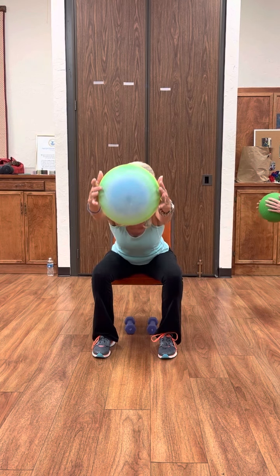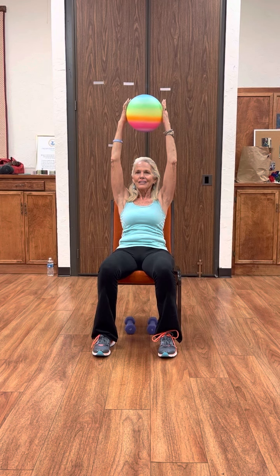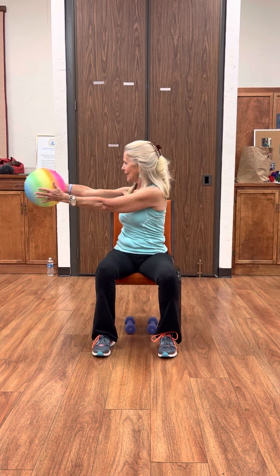Come up, raising those arms overhead, the feet glued to the floor. Again, the core is at work. No kidding. And then come up. And here, we're going to take it as far to the side as we can. Keep your eye on your ball.